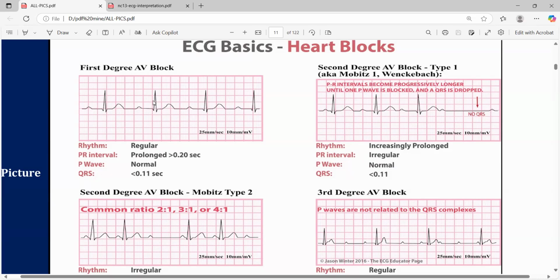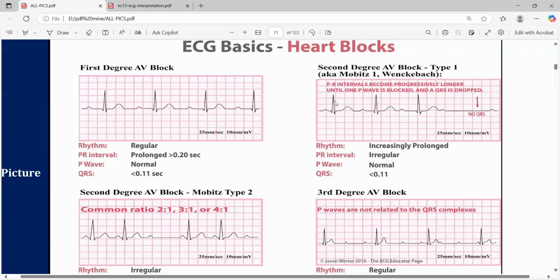Usually what they like to ask is the second degree Mobitz type 1 and second degree Mobitz type 2. That causes a lot of confusion. How do you check for Mobitz type 1? There is an increasing prolongation and then a dip. So there is an irregularity. Although the P wave is regular, so from one P wave to the other P wave, the boxes will be regular. But after 3 or after 4 PQRS intervals, there is one missing QRS. So there is one loss of QRS.